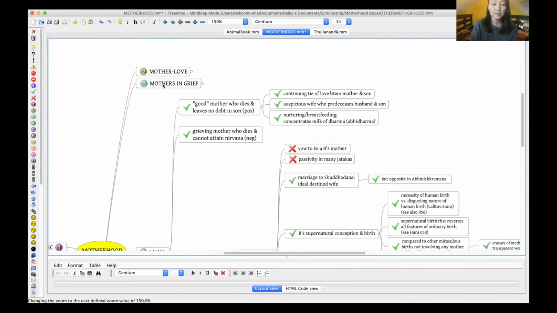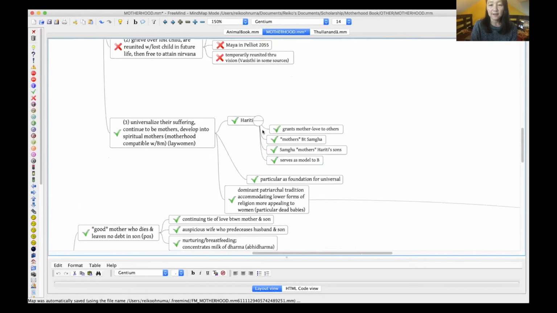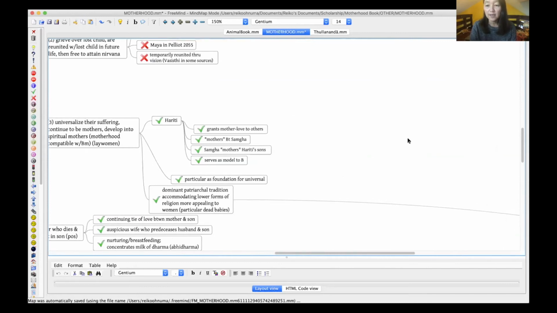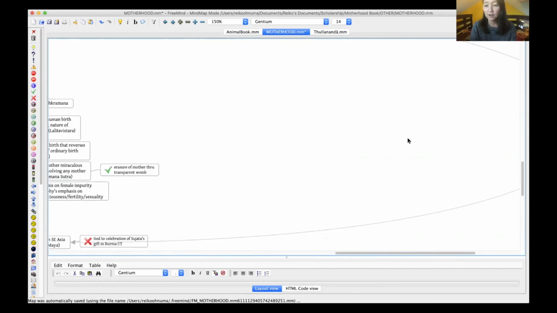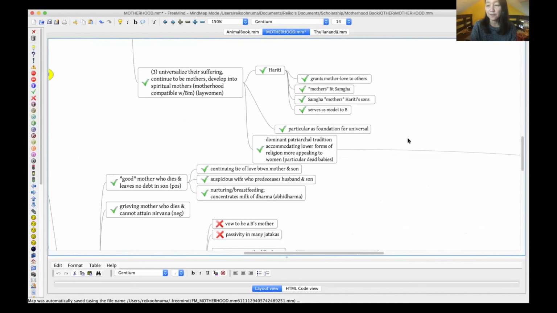So if we go up here to this topic, mothers and grief, and we unfold that, you can see that there's one idea here, and I wanted to remember to connect it to an idea from the other chapter, so I told FreeMind to connect them, and so it gave me this nice long curved line that allows me to remember that those two ideas are connected. So there are many other features like that I don't necessarily use very much, but I can imagine that they could be useful.